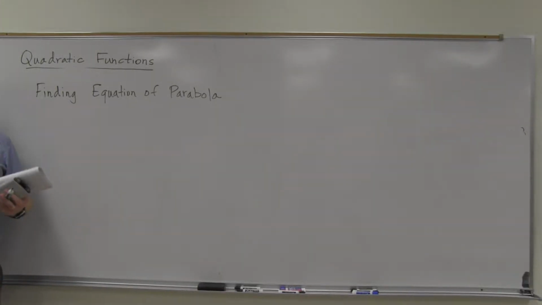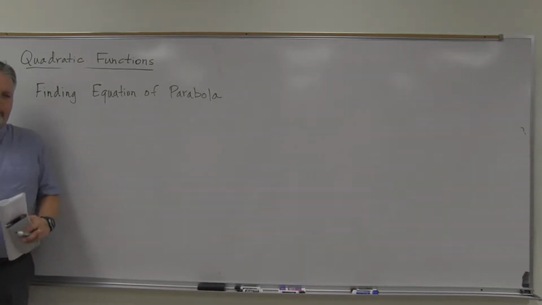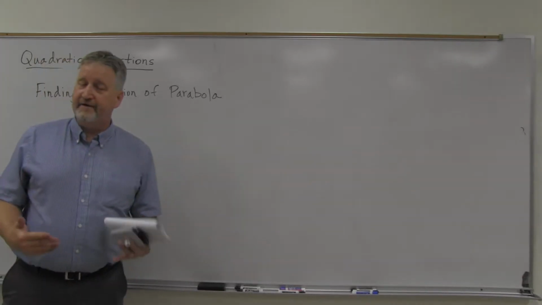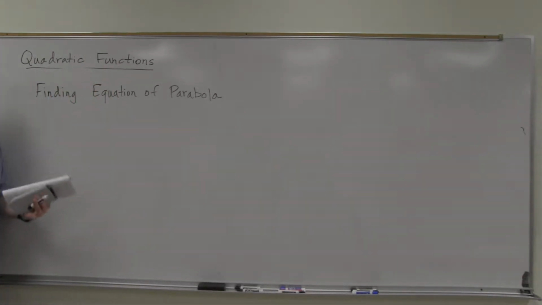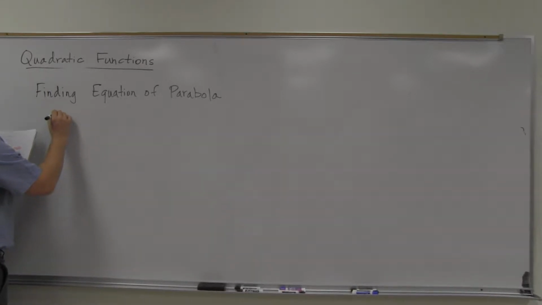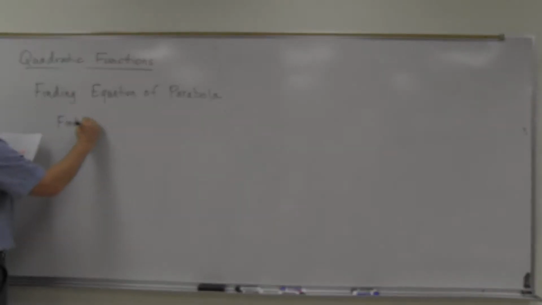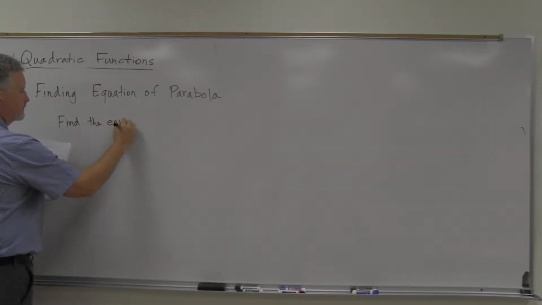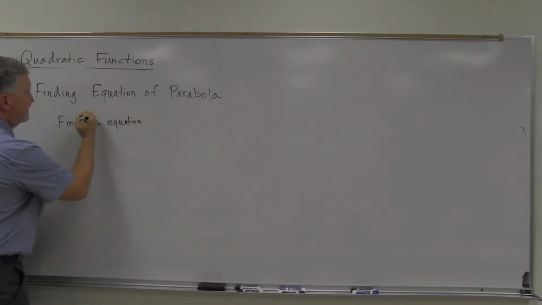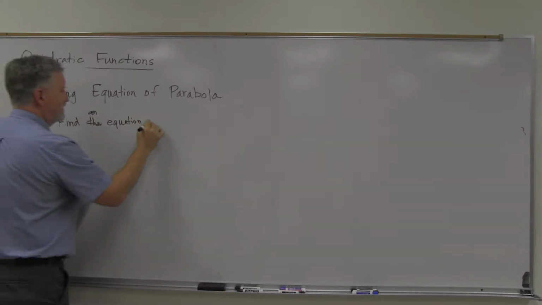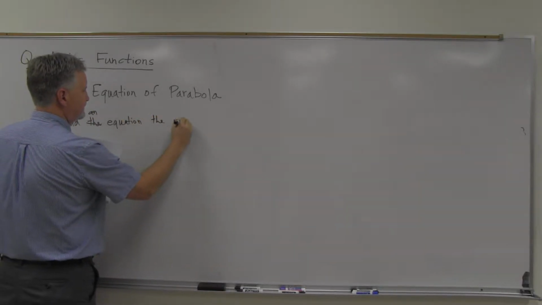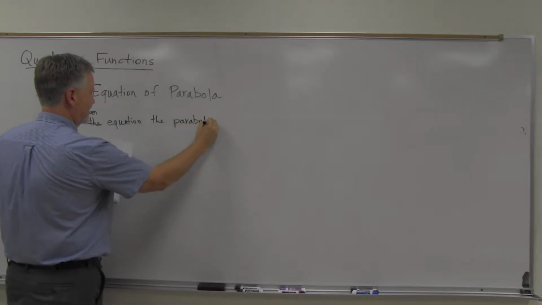Yeah, so what if we wanted to find the equation of a parabola? We knew maybe some things about it, in particular the vertex, and maybe some other points or something like that. Well, here's how we do that. All right, so let's find the equation of the parabola. Or let's say, find an equation of the parabola. You'll see why I say that in just a second.